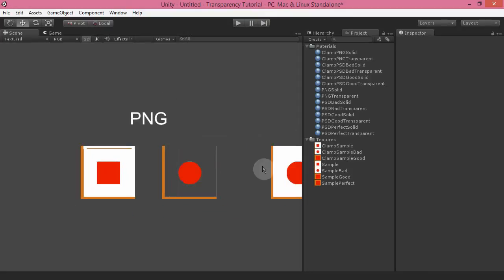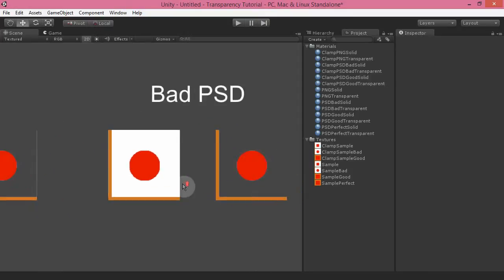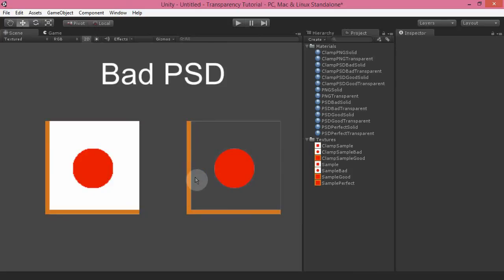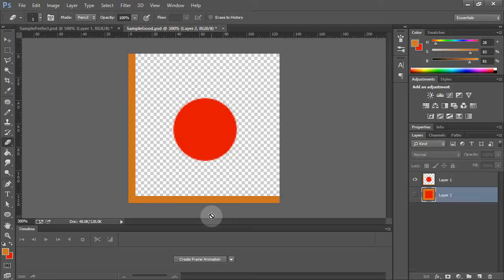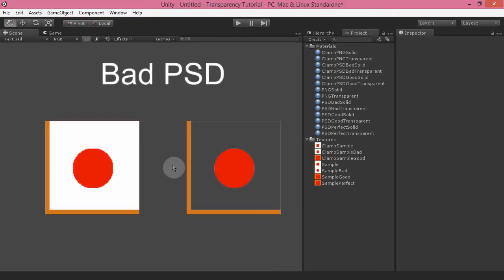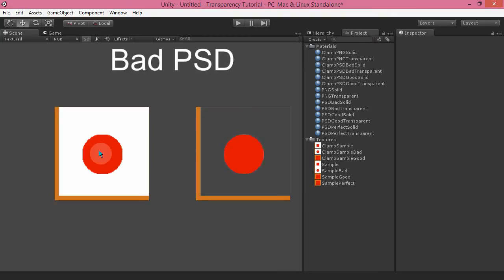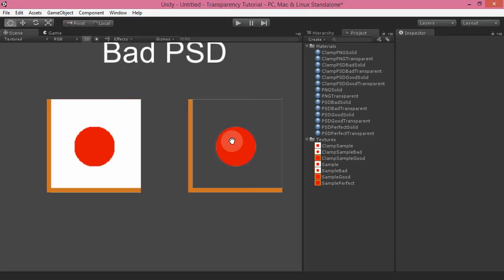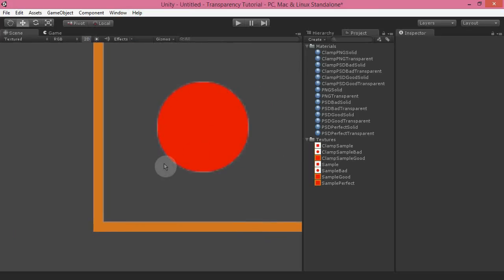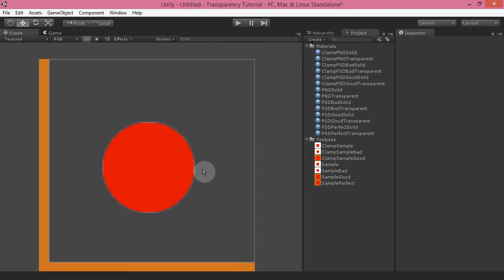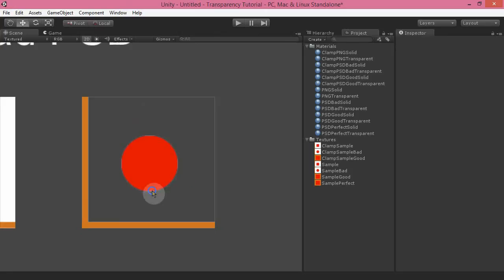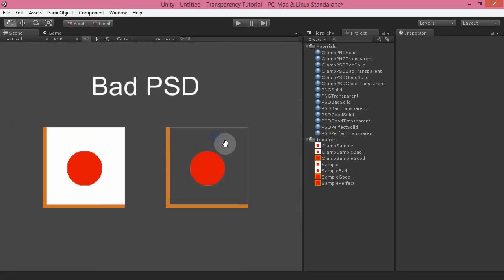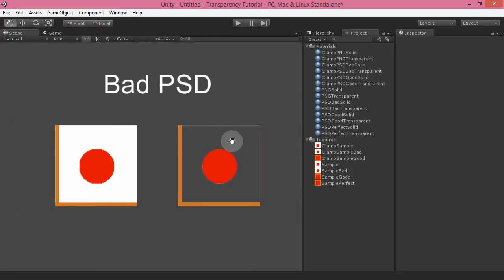So let me first show you a few other things. Here's a PSD doing the same sort of thing. I just take the basic PSD, just take this as is and save it. And this is what I'll get. Here's without any of the transparency, and here's with the transparency turned on. We don't get any of those weird areas that you'll see, but you do get that white blending artifact again, only in a few more places. So doing this with just the basic PSD doesn't quite work.